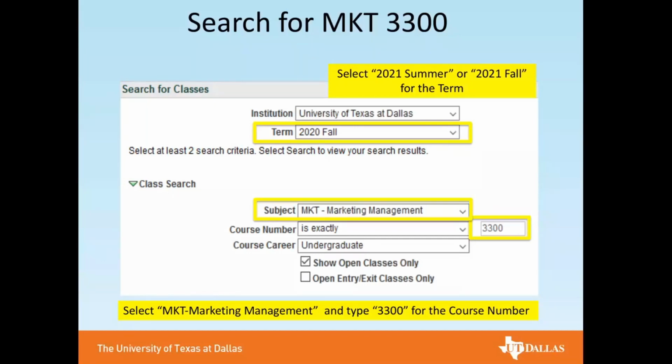Course career should always default to undergraduate. And sometimes you may want to uncheck the Show Open Classes Only to check if a particular class is closed or waitlisted. You can also omit the course number to view a list of all courses within a certain prefix.